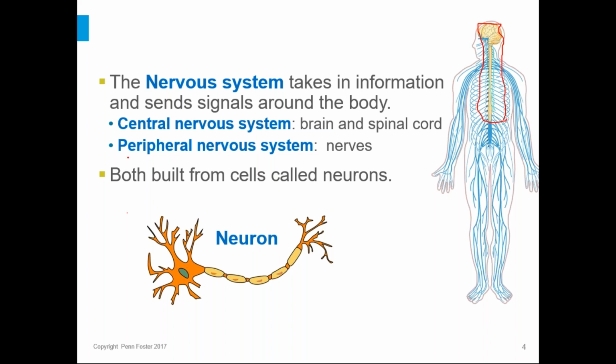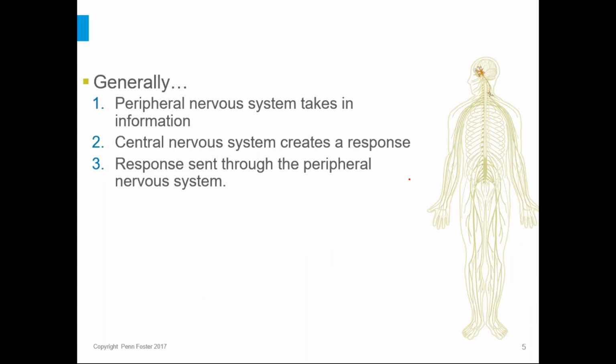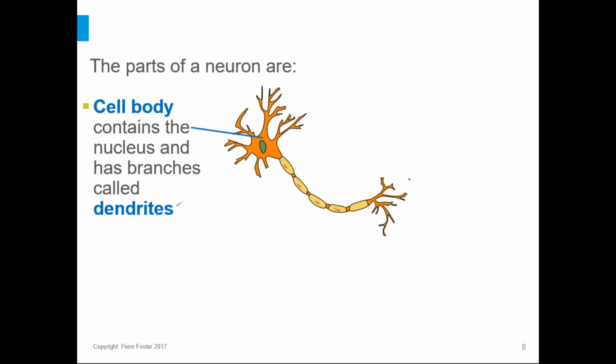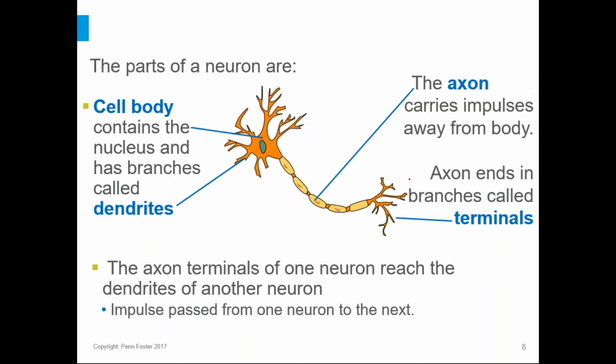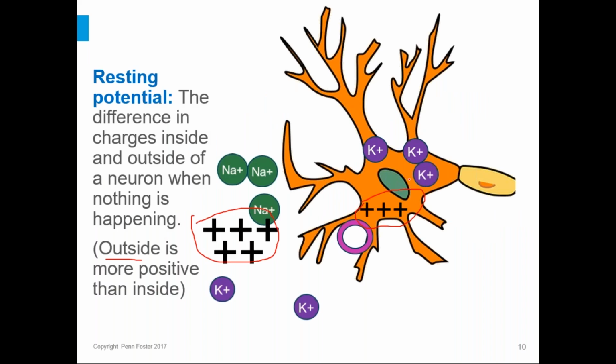Then you have the peripheral nervous system, which are the nerves that come out in blue. So everything over here, peripheral, they're on the edges, okay, and all the blue things, even down the hands, the feet, everywhere. So those are the two distinctions. You've got the brain and spinal cord making up the central nervous system, and the nerves and some cells that help support the nerves are the peripheral nervous system. So we'll go back.